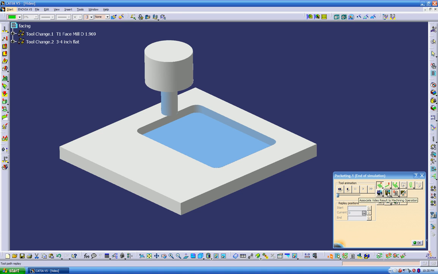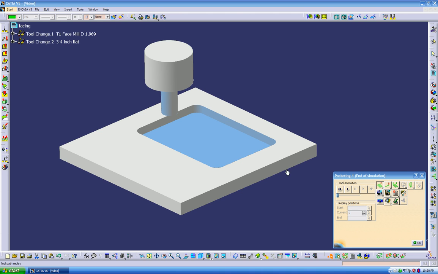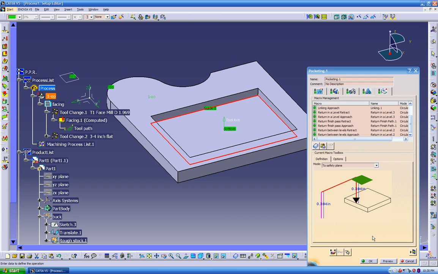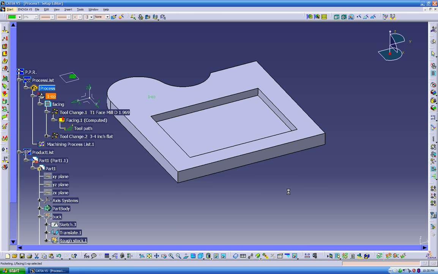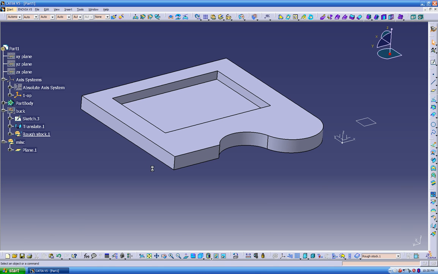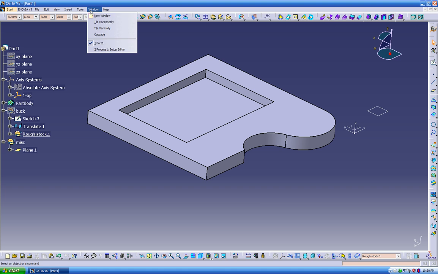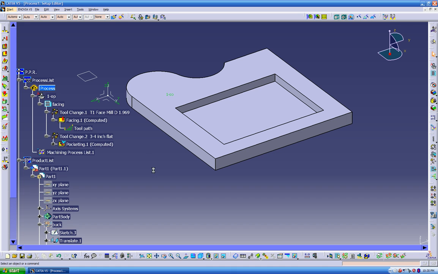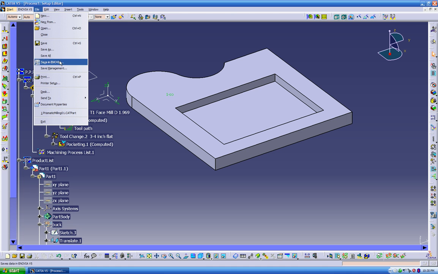And let's go back and save this result. And this is our pocket. We have two options in here. Now we have to make an APT out of it. So let's go and save this profile. We have a part design, which is where we created the part. And we go back to window and then go to the toolpath. We have another icon. So let's go save this project.